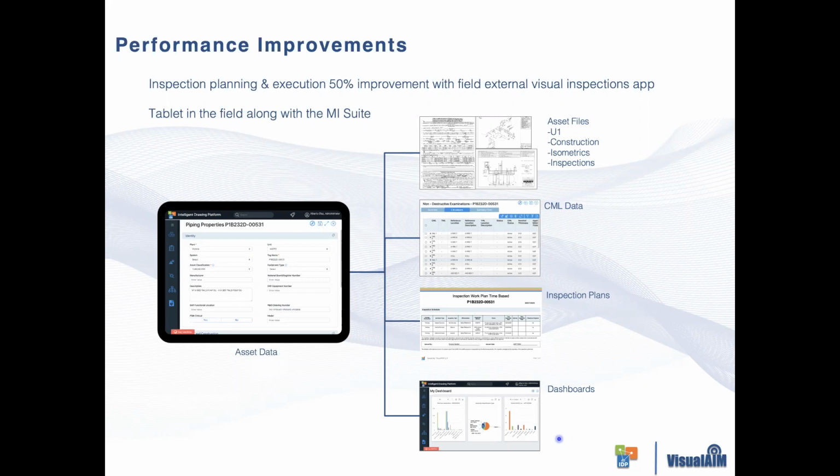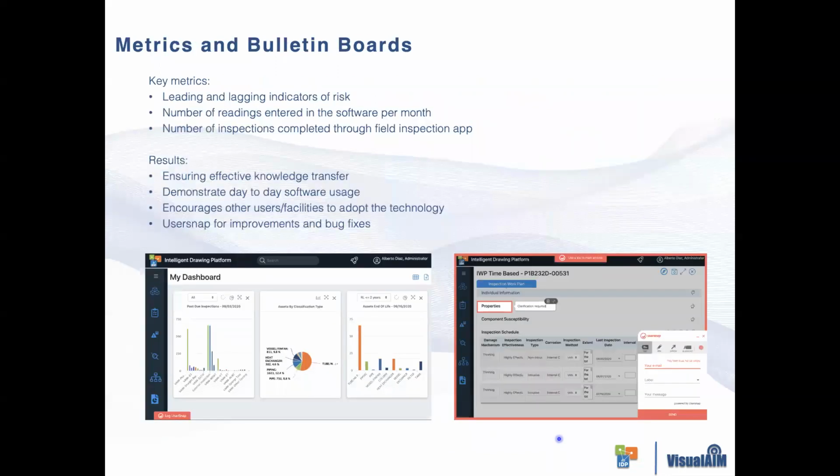Absolutely, yeah. Thanks for that comment, Ed. And yes, you clearly said this is another point that we want to close with, the metrics and the bulletin boards. I mentioned this at the beginning of the presentation, and essentially after everything was up and running, the 8 facilities were in production, we put this bulletin board together to enable knowledge sharing across the 8 facilities. This bulletin board showed a number of metrics that include things like leading and lagging indicators of risk, but it ultimately portrayed this information across the 8 sites.